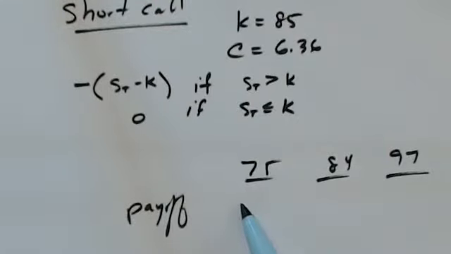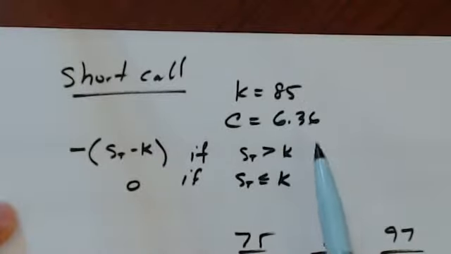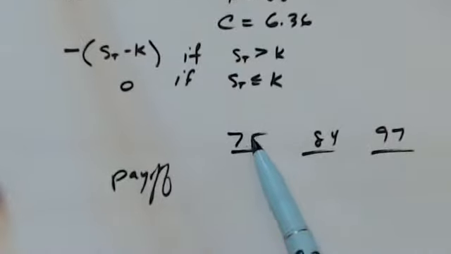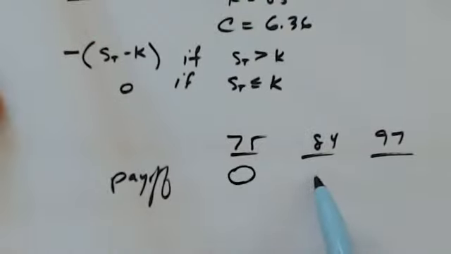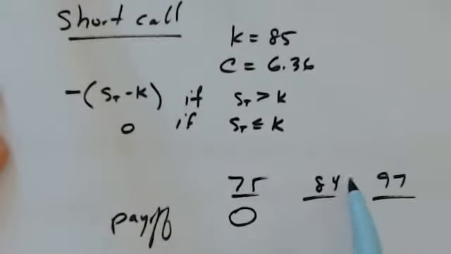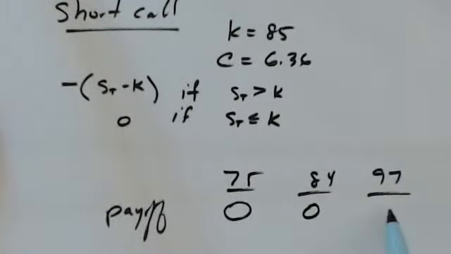We kind of already went through that scenario. The holder of the option would never exercise the buy at 85 K when the stock is trading in the open market at 75. So it would be irrational for the holder to exercise the option, so the payoff is 0. The same thing holds, by the way, at $84 a share. You can buy it in the open market for 84. You'd never want to exercise it and pay 85 for it. So that's 0. Now, at 97 a share, the holder is like, wow, this is great.